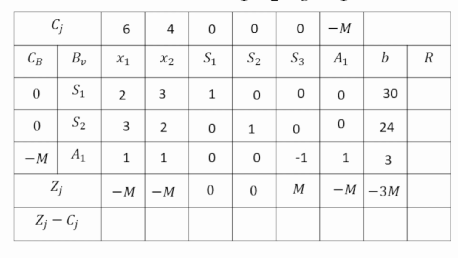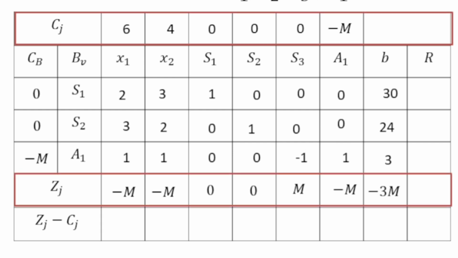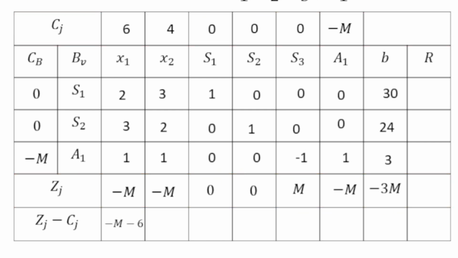Okay, so if you notice, there is a slight change from Simplex. Just to be able to do my computation easily, for Simplex I actually used CJ minus ZJ, but here I want to use ZJ minus CJ, and when we're concluding, you're going to see the interesting part of it. So we're just going to be doing ZJ minus CJ. That will give me minus M minus 6, and so on.